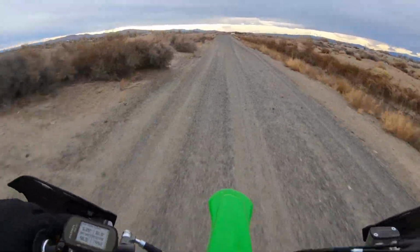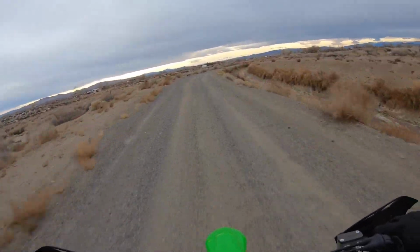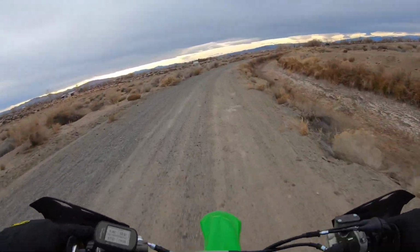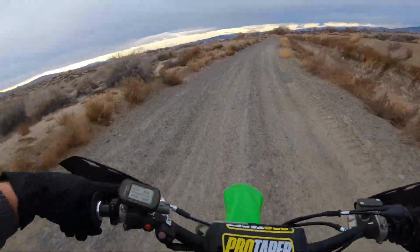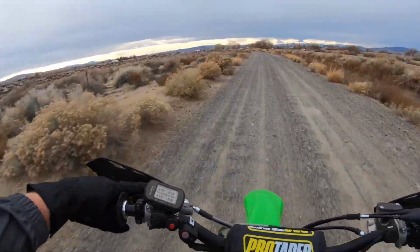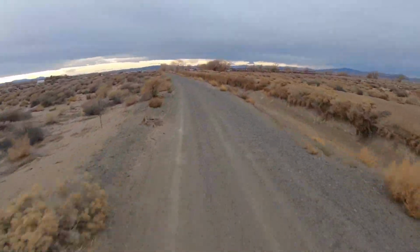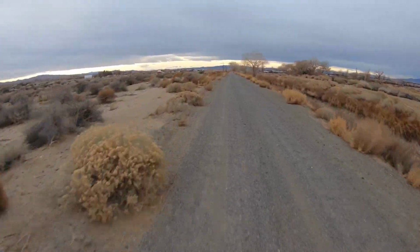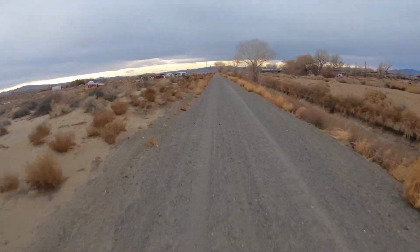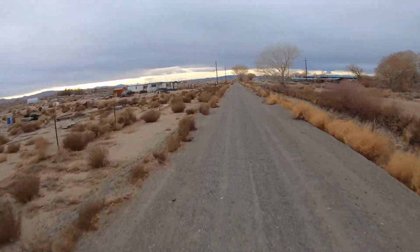It pulls a little harder, not that much though. I mean, it's not a massive difference, at least on this kind of terrain. That was 67.5 miles an hour. So we'll head back up here, see if we can find this little sand wash and run up that way, and then I'll swap connectors and then run it backwards.